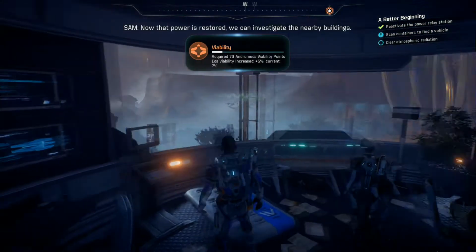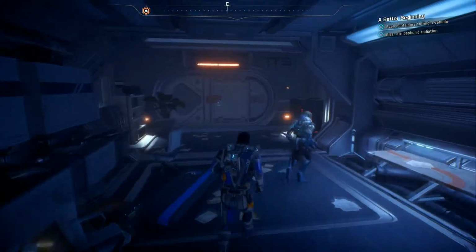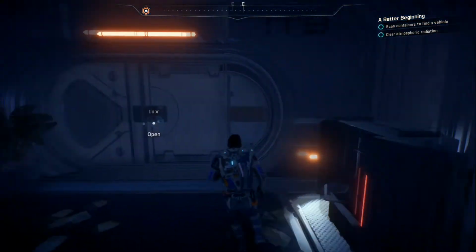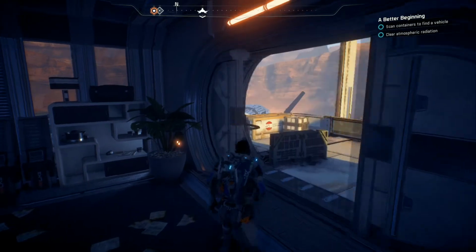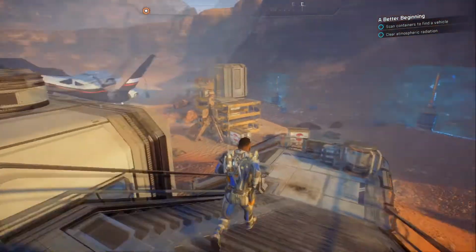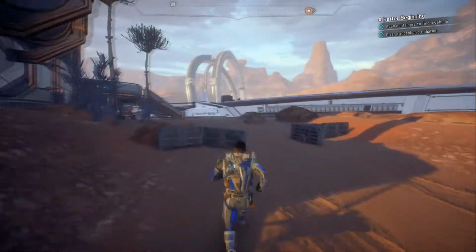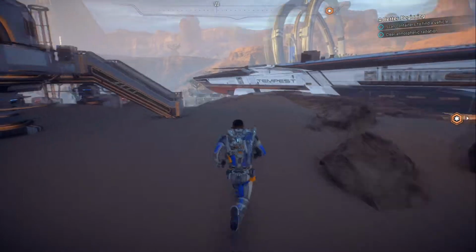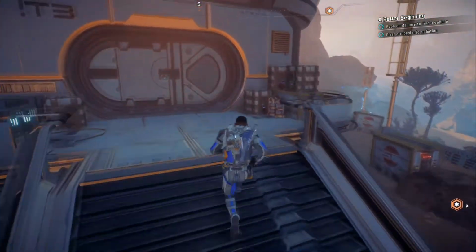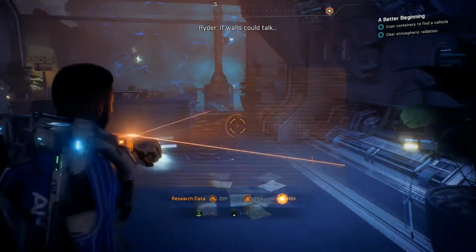So, since last part, I did go in and we can investigate the nearby buildings. I put in my skill points, because I remember I leveled up last time and then for some reason just never put the skill points in. But now that we got the power back on, we can go into some of these buildings that we couldn't get into before. Do a little more digging that we couldn't do before.